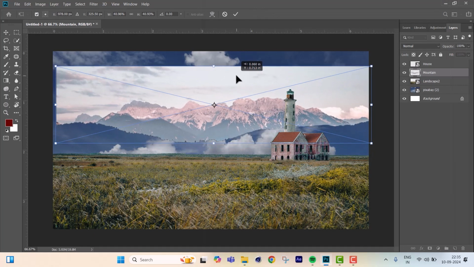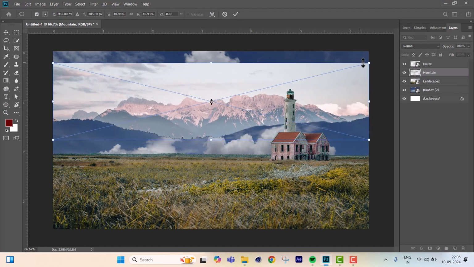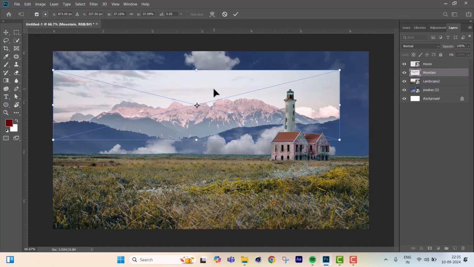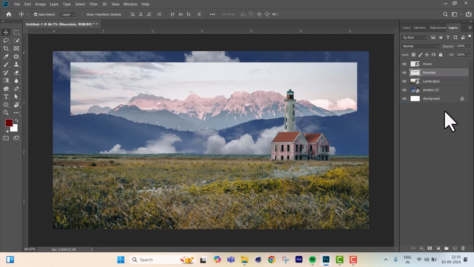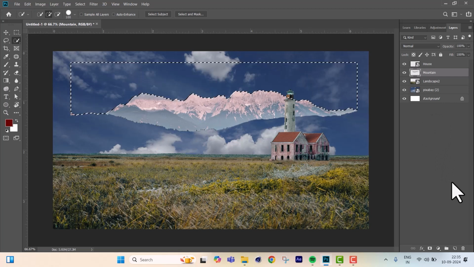Okay, this is my mountain. Okay, there's a problem. When I separated the mountain, I forgot to remove the sky from the mountain. So I'll remove the sky right here, rasterize layer, and select the sky part with the quick selection and delete this.